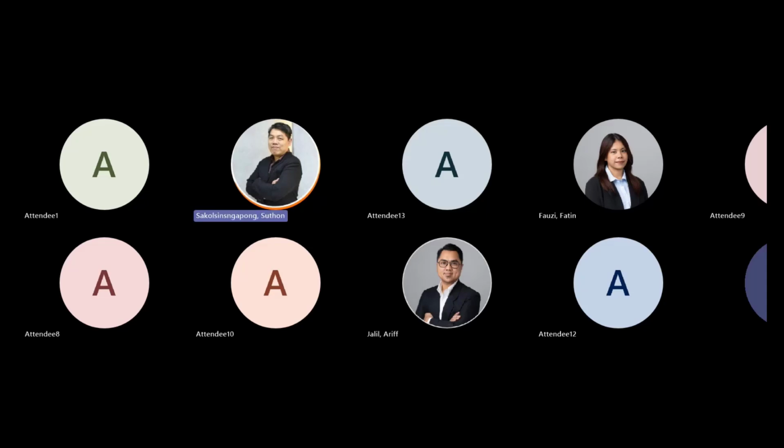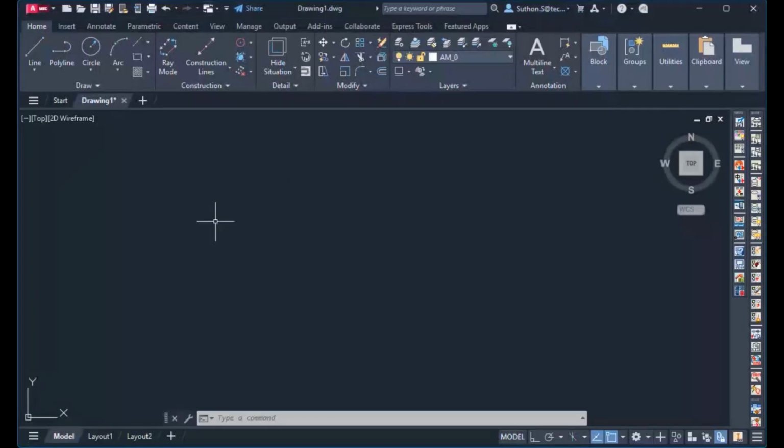Okay, my software launched, so please give me a moment to share the software on the screen. We have another software called AutoCAD Mechanical. This one is different from full AutoCAD. It's an on-top option of full AutoCAD. So that means the base of this software is full AutoCAD, and we add more tools.